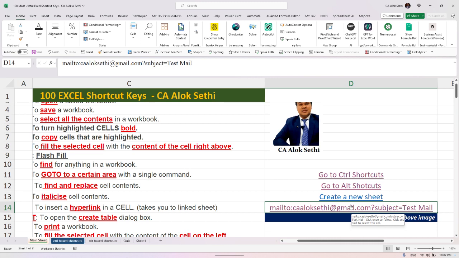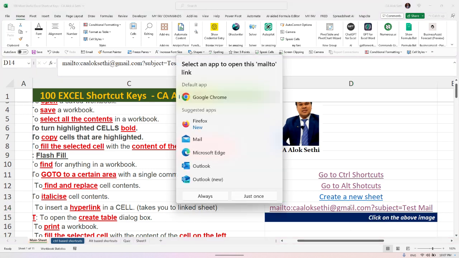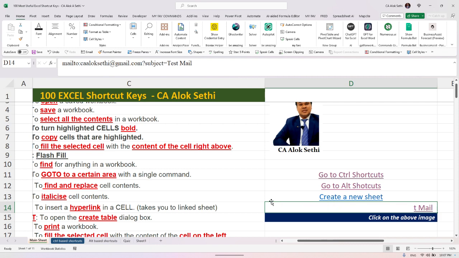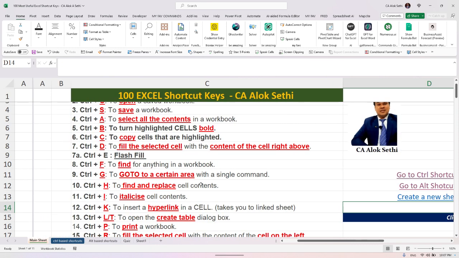It will take me to my Outlook account or to my Gmail account, and it will actually create an email for me. So you can do a lot of things using Control K. Now it is asking you to select which app you want to mail from. Okay, so these are different shortcut keys which you can use and apply.